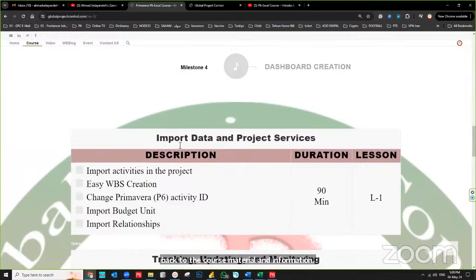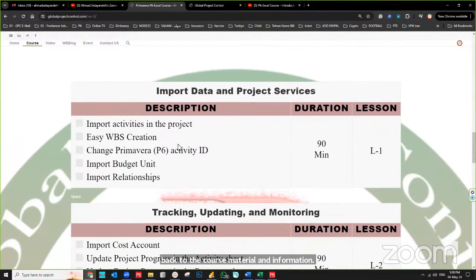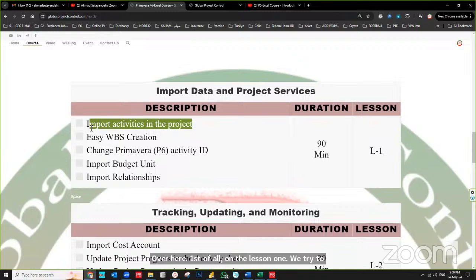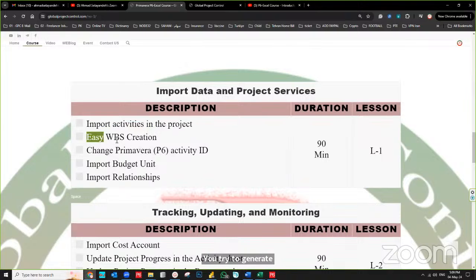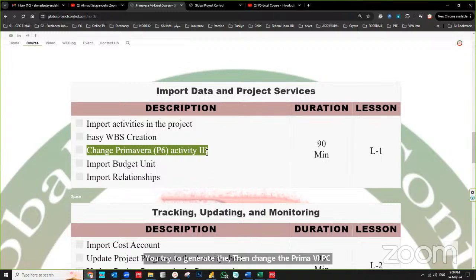Over here. First of all, in lesson 1, we try to generate some activities, create a bulk of activities. We try to generate the WBS, then change the Primavera P6 activity ID.